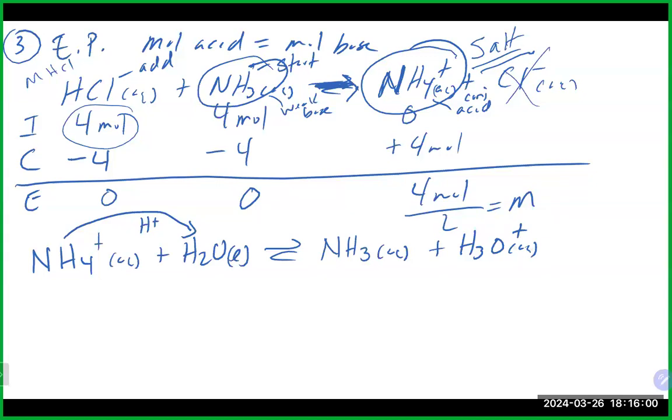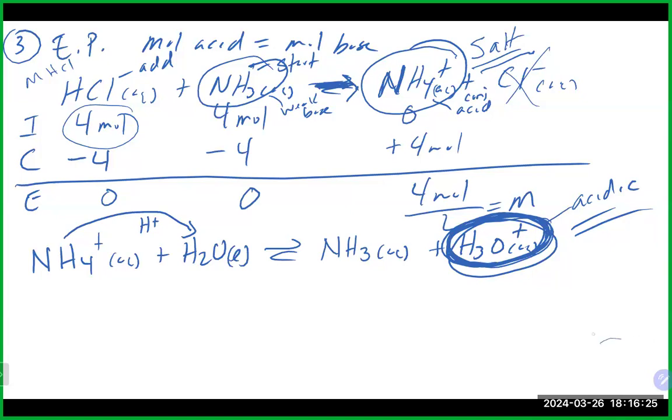The solution here should be, I'm just going to keep circling it. I'm going to circle it the other way. It is going to be acidic, yes, because we are producing H3O+. So we should know that we should hit an acidic equivalence point because we will have a salt that will go through hydrolysis and create H+.